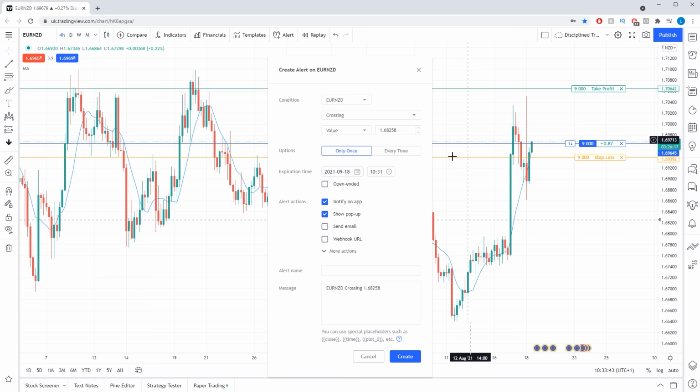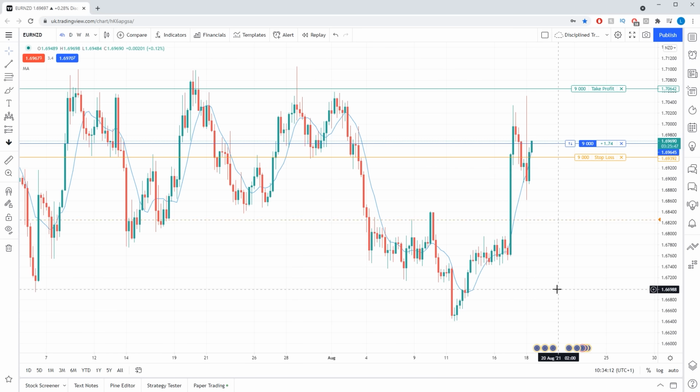Next, you can configure how you would like to receive the alert and what accompanying message you want when the alert conditions are met. You can use special placeholders that will be populated when the alert occurs, such as the time the alert is triggered. Click the small question mark arrow next to the instructions to learn more about these. You can now also give the alert a specific name to make finding and managing the alert easier in the future. Once you are happy with everything, simply press the Create button and your alert will now be created.